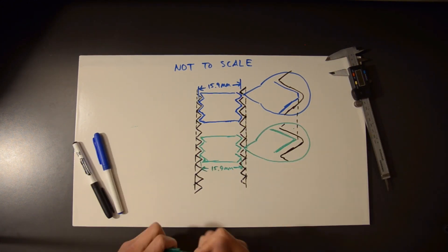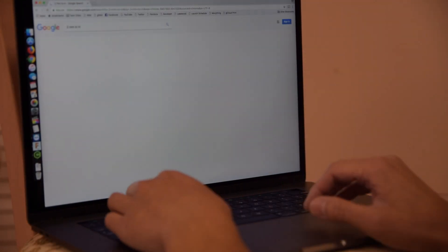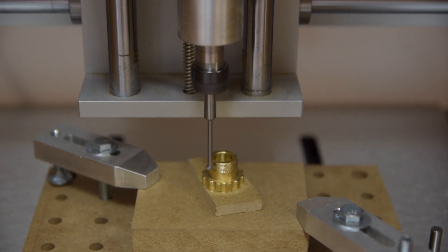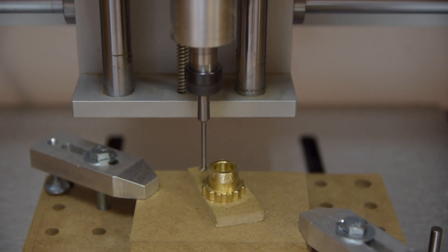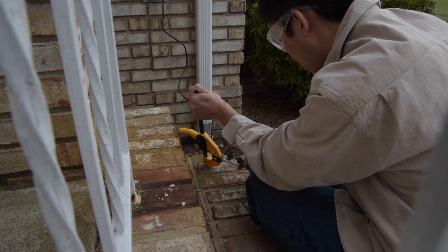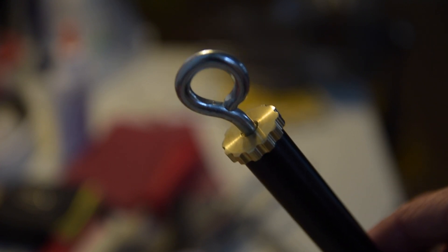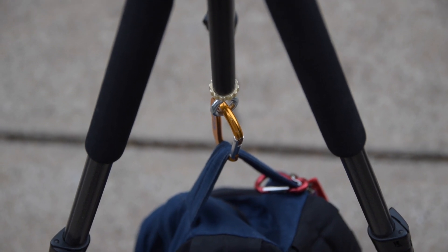Thread teeth are usually specced to have a small flat at the tip so as not to interfere with imperfectly grooved teeth on the opposing face. The proper way to fix tight threads is to establish the correct outer diameter in the first place. Externally threaded M16 features should have a major diameter of about 15.9mm — I was close to 16.0mm, which would have been a slight interference fit. I should have modeled my cap at 15.9mm from the start. The final step was adding a quarter-twenty eye bolt with a nut to keep tension on the threads. With a carabiner, I could easily attach my backpack as ballast and keep it off the fire ant-infested grass lining the NASA causeway.